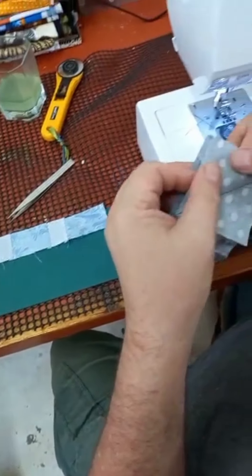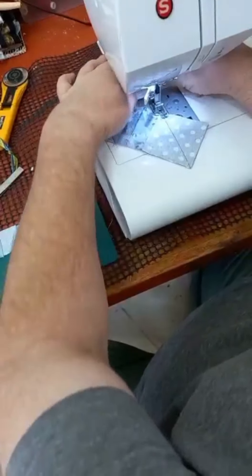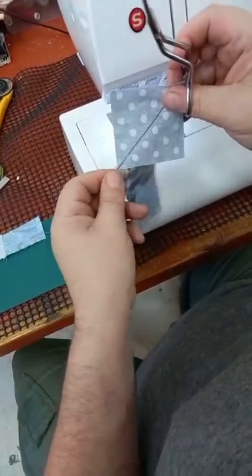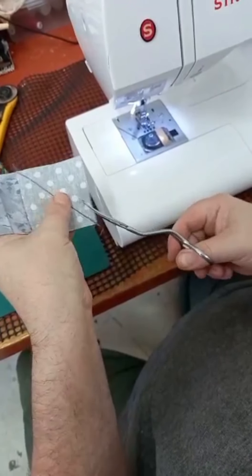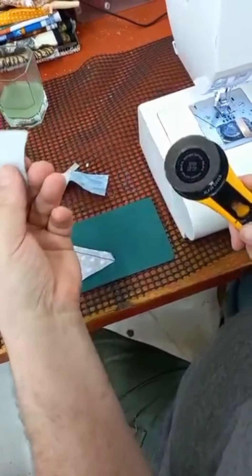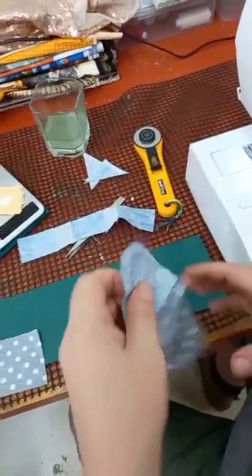Same story again — line up the corner on the inside that we are going to cut away. Then we're going to sew a very scant hair's breadth just on the outside of that, inside the seam allowance, and sew down this edge. This one is closer than the opposite one — it really doesn't matter. It's next to, not on top of, your pen line. Now we're going to cut away — I think it's easier with the blade. We cut away a quarter inch. Other people throw it away — this we keep. Now we do exactly the same on the opposite end and we're going to press it. We've used a friction pen, so the pen marks disappear.